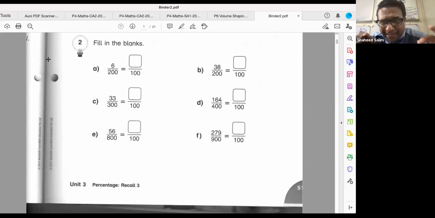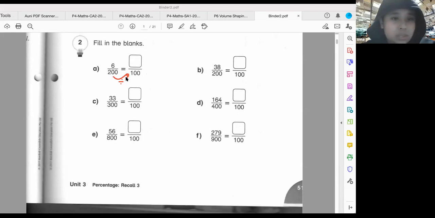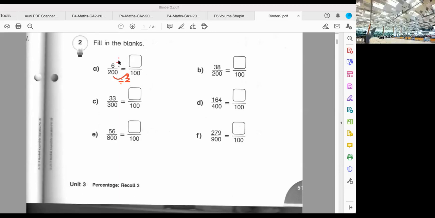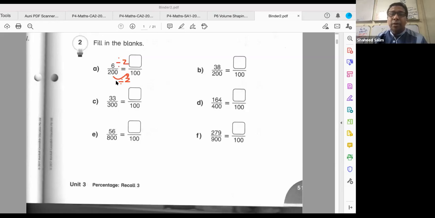Shafia, you have done something correctly yet wrongly. You know 200 divided by 2 gets 100. But you divide by 2 down here, and you go times by 2. You are unfair. You must divide by 2, divide by 2. You cannot divide by 2 and times by 2. If you divide 200 by 2 to get 100, you must also divide the other by 2. And 6 times 2, not times 2, divide. This side you divide what? 200 divided by 2, you get 100.